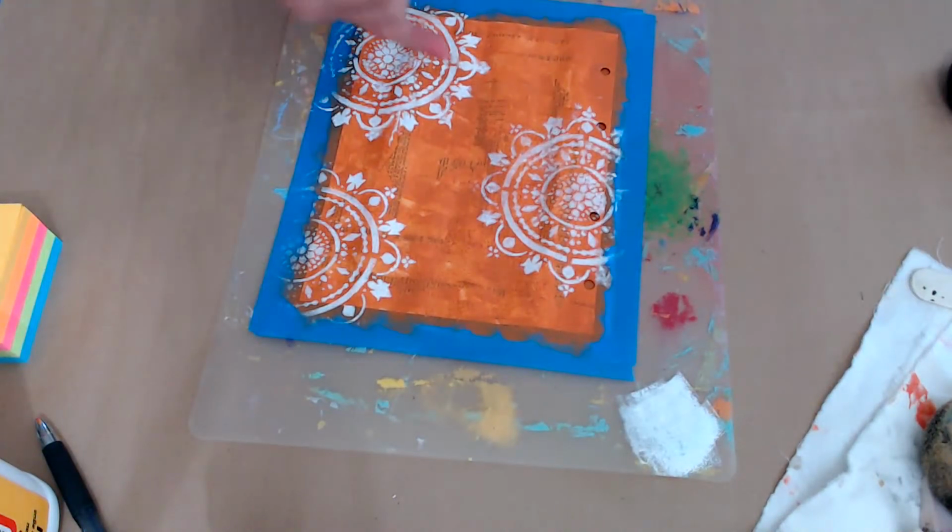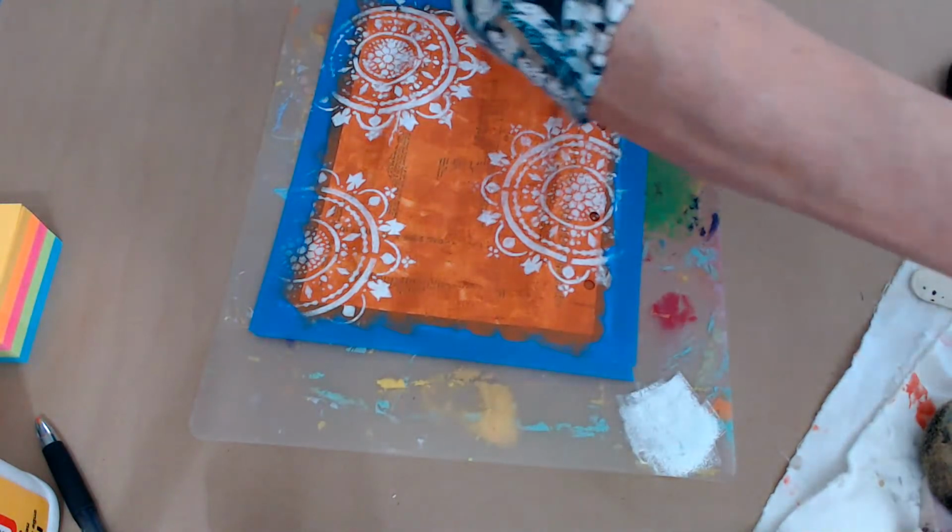See, I had some water in this sponge and it's kind of wicking out, but I'm going to leave it and we'll see how it turns out.